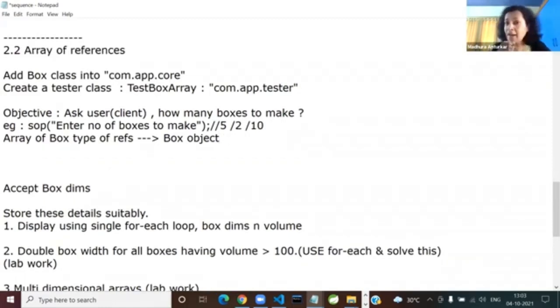So how to go about it? I can write it in one line or two lines. Initially two lines. What is the type of the array I want? I want to store box type of references. So box array, and you can give a suitable variable name. I typically give the name boxes. When you write this much only, what will be happening in the memory picture? We're going to draw it after I write the code. Will anything happen in the stack, heap, method area? Yes, a reference type variable by the name boxes will be created, memory allocated on the stack, nothing else. How many objects will be created when this line is executed? Answer is none, 0. Okay, so half is done.